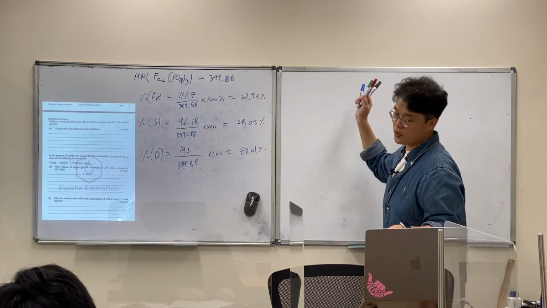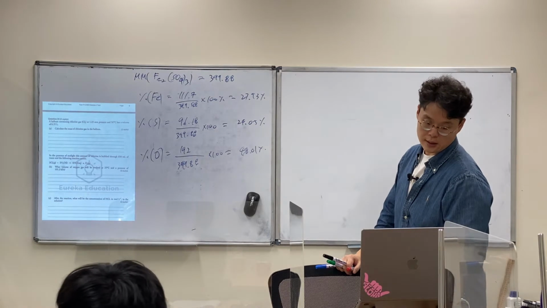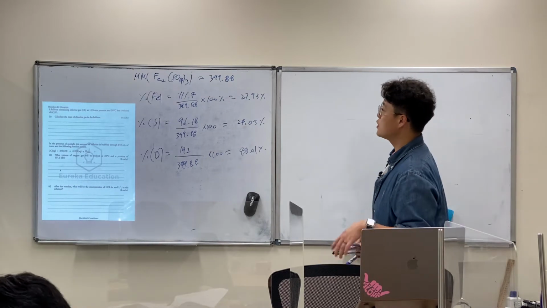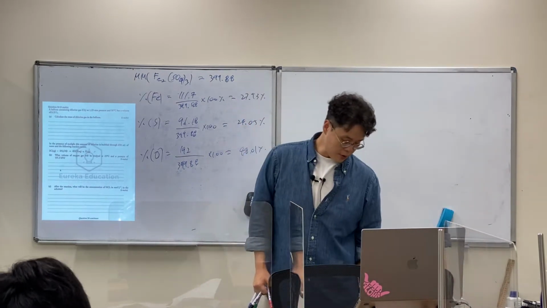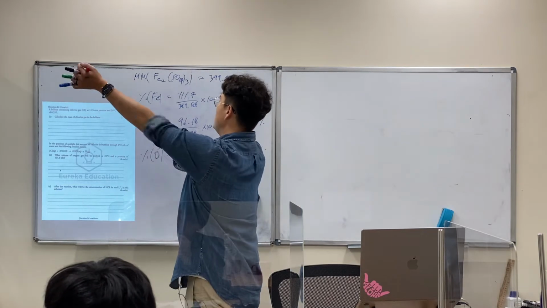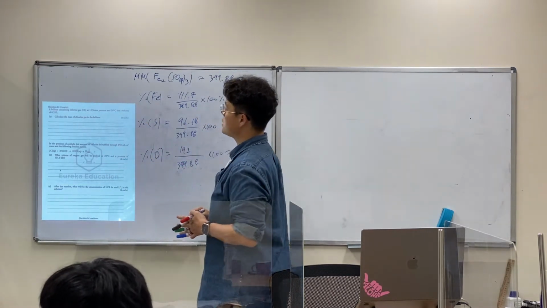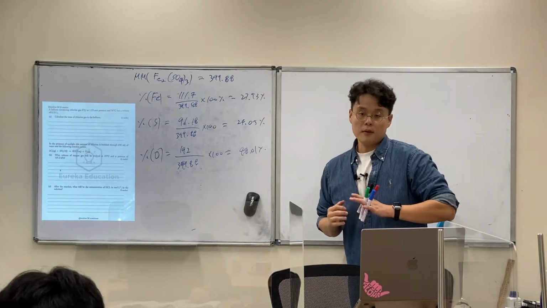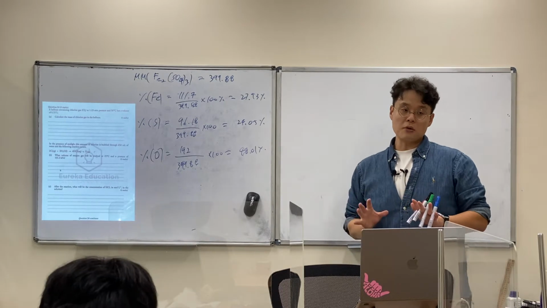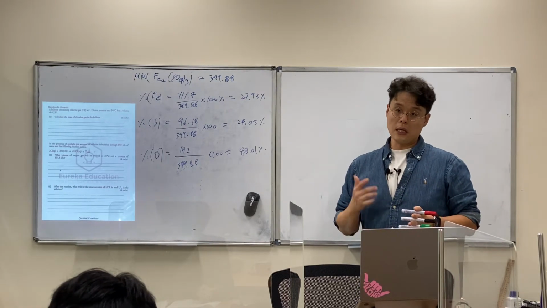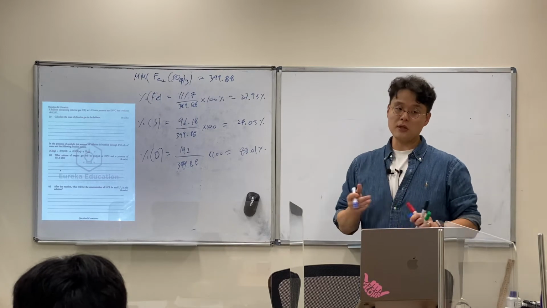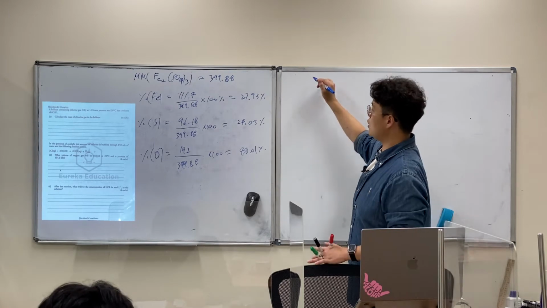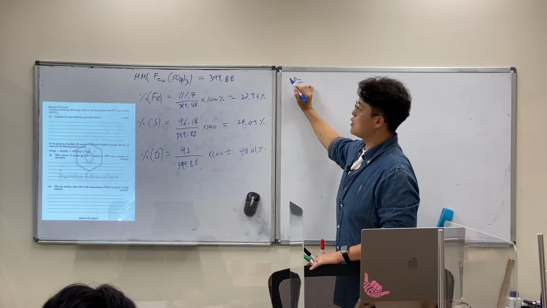I'll try to use this board so you can see it clearly. All right, next one, 24. A balloon containing chlorine gas at 2.23 atmosphere pressure and 50 degrees Celsius has a volume of 6.55 liters. Calculate the mass of chlorine gas in the balloon. Every single time you're dealing with questions like this, I really want you to write down the given information and use the conversion method.